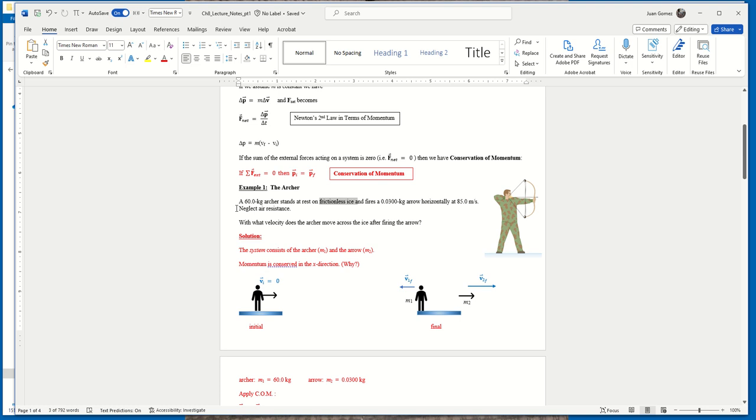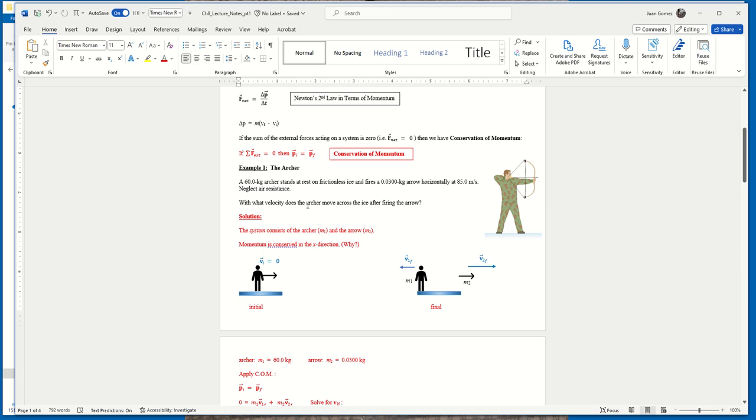Now, what about the air resistance? Well, when you fire the arrow in the positive x, the air resistance would oppose it. The air resistance would act in the negative x. Remember, air resistance is a form of friction. But again, there's no air resistance. So there are no external forces in the x direction acting on the archer and the arrow, M1 and M2. There are none, so they add to 0. If there's none, then momentum's conserved in the x direction.